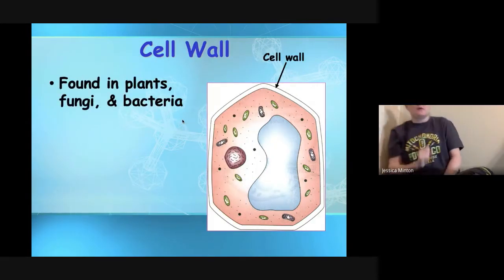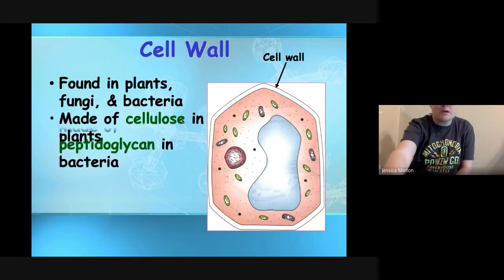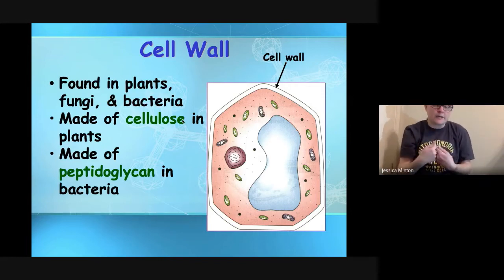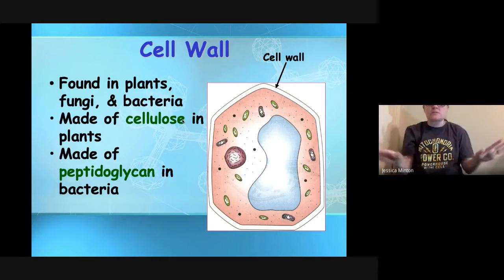So we go through, and the cell wall is found in plants, it's found in fungi, and it's found in bacteria. Made of cellulose, and made of peptidoglycan in bacteria. Now, fun fact, cellulose is one of the many kinds of carbohydrates that humans cannot actually digest. If you eat celery and you hear that snap, crunch, you got the stringy stuff. I can eat it, but some of those things are not going to be digested by my system, and so for us, it's going to pass through us.